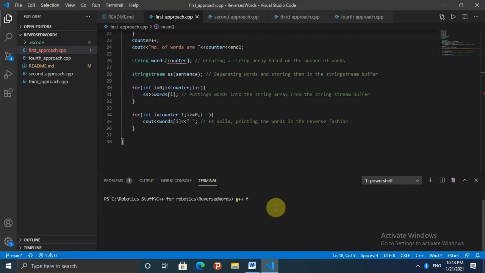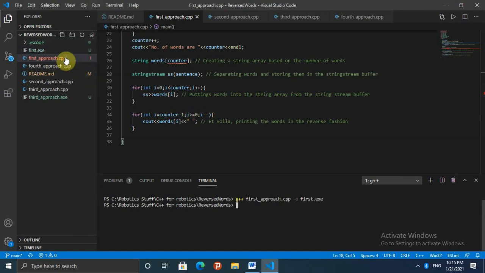So g++, and the name of the code is first approach dot cpp, and then we need to give the -o flag, and this will be the name of the executable we create. It takes some time.